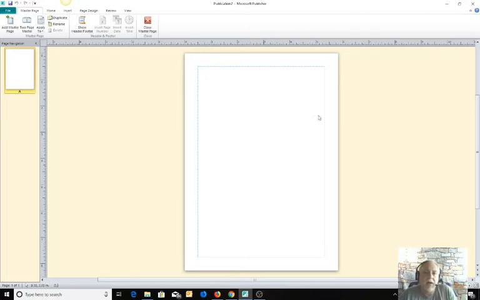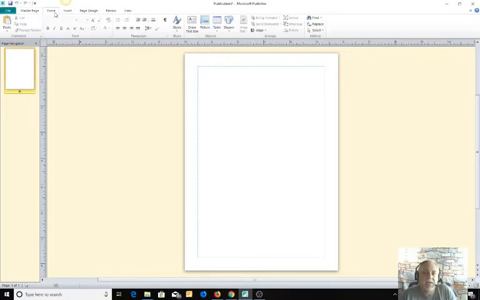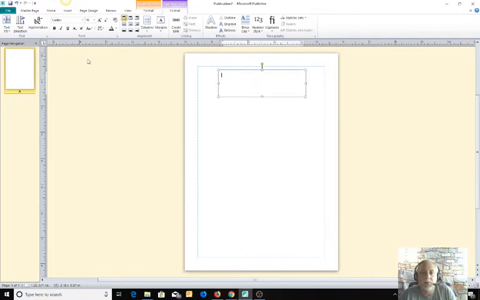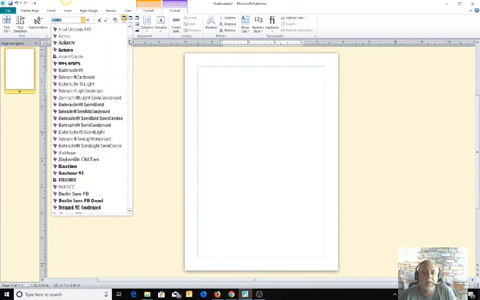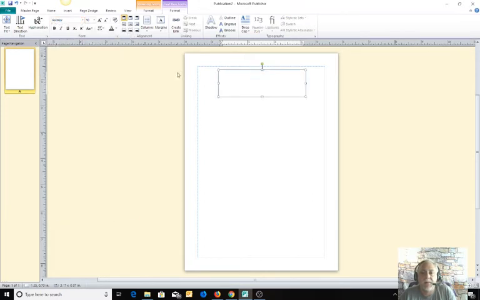Now from here, I can go ahead and create a master page. In this case, I think we're going to do some kind of fun space mazes. So I'm going to draw a text box. Boom. And I've got this cool font called Asimov. We're going to bump it up to about 36. No, a little bit smaller. Let's do a 24.